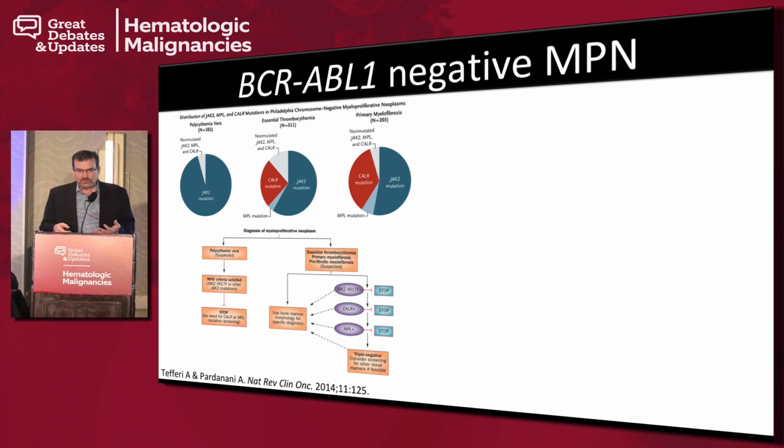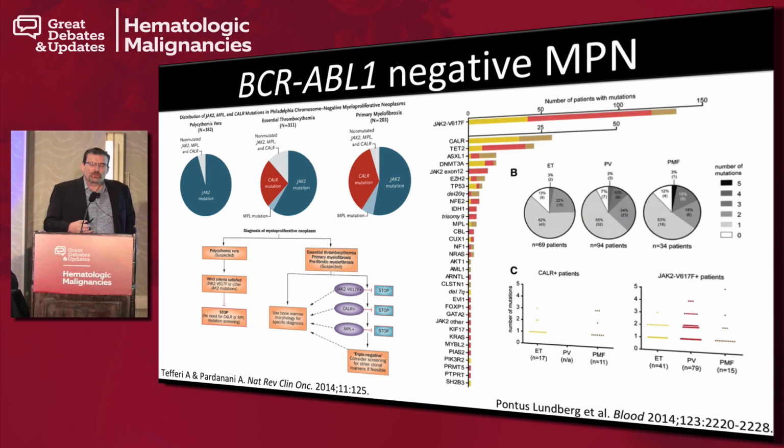And while that is efficient and cost effective, I don't know that we worry that much about cost effectiveness, but it ignores a lot of the other things that can be found if you do a broader panel of genes. And if you're worried about time efficiency, obviously that takes a little bit longer. So this is a study that came out around the same time that identified a multitude of other mutations that can be found in these disorders. And you'll see that especially disorders like myeloproliferative neoplasms have a high frequency of having additional mutations. Nearly half of the patients had more than just the disease-defining driver mutation.